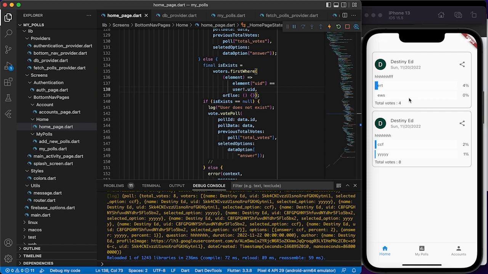So the way the dynamic linking will work, once a user generates a link and shares it with anybody, we're going to generate a UUID, which is the ID of this particular post. Once the user clicks on that link, it will take them directly into our app. Then they'll be able to see the post, like the poll, and then they can vote from there.